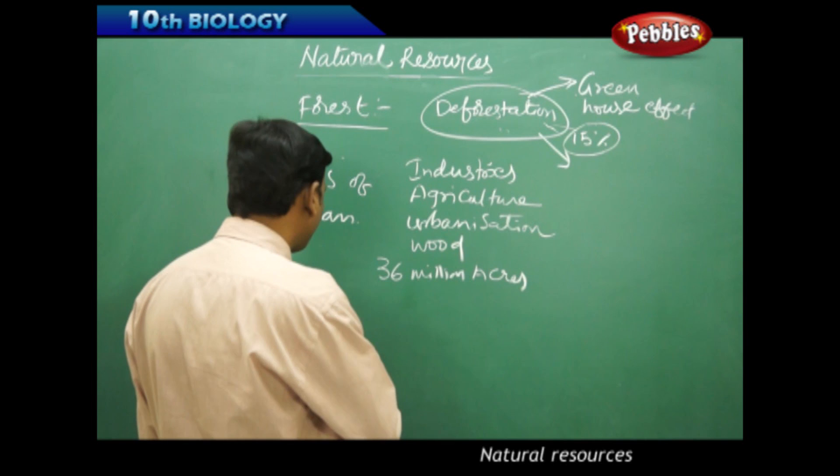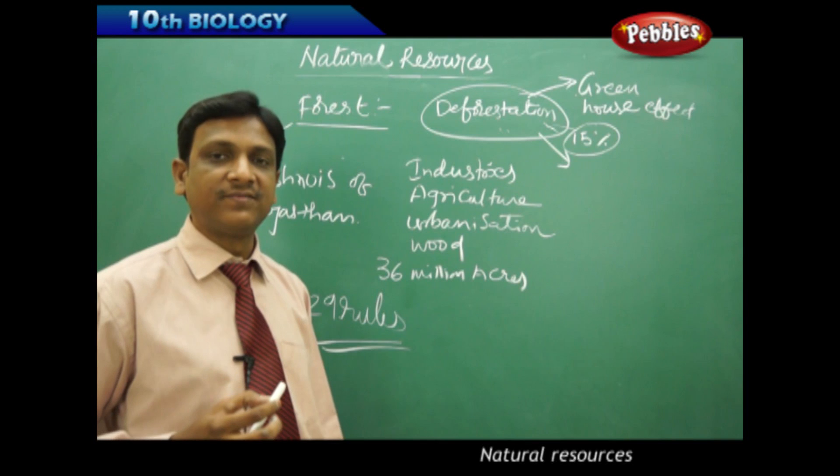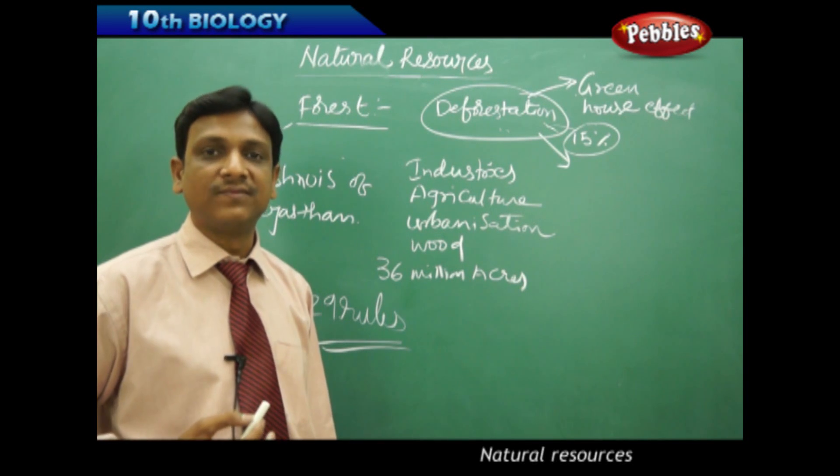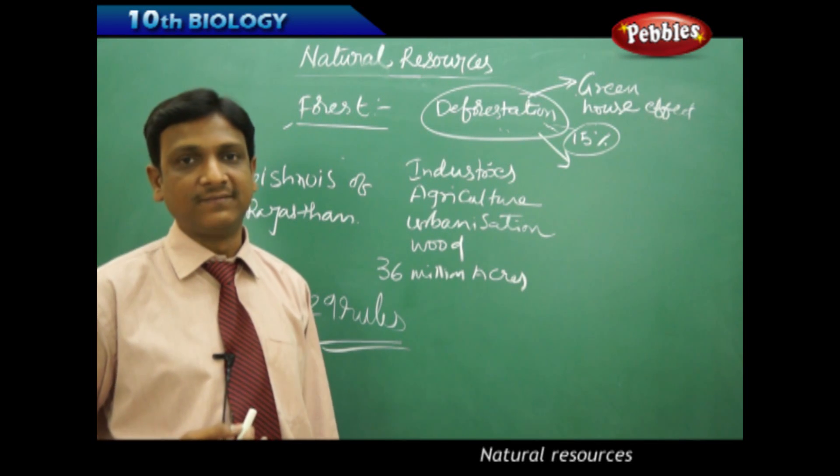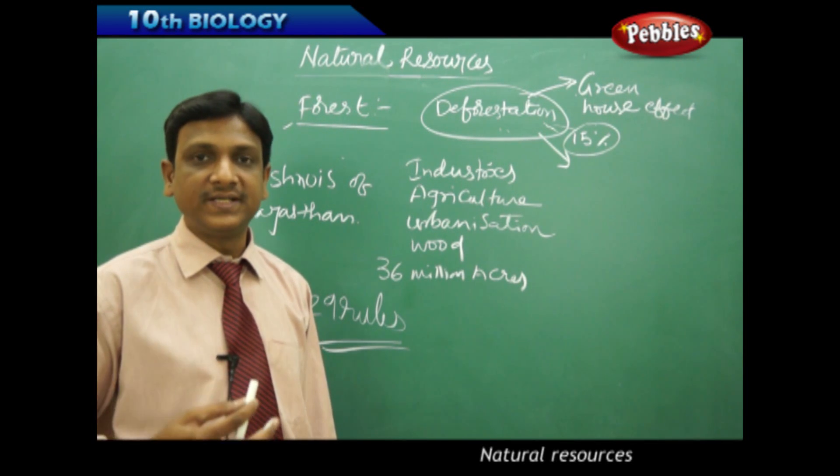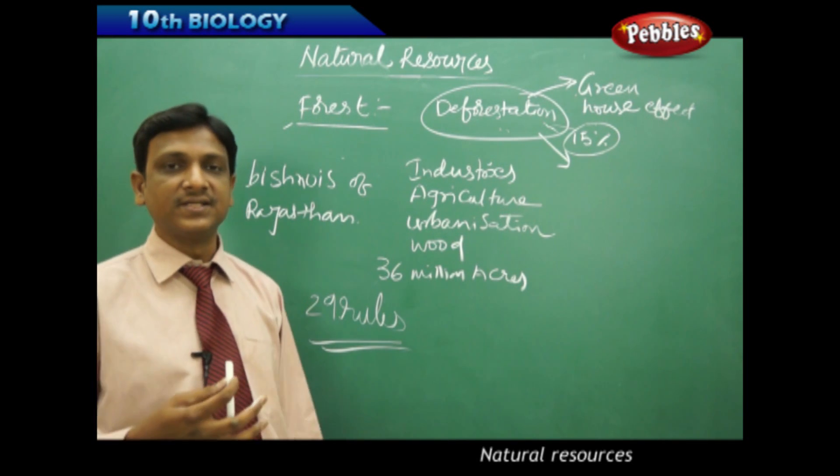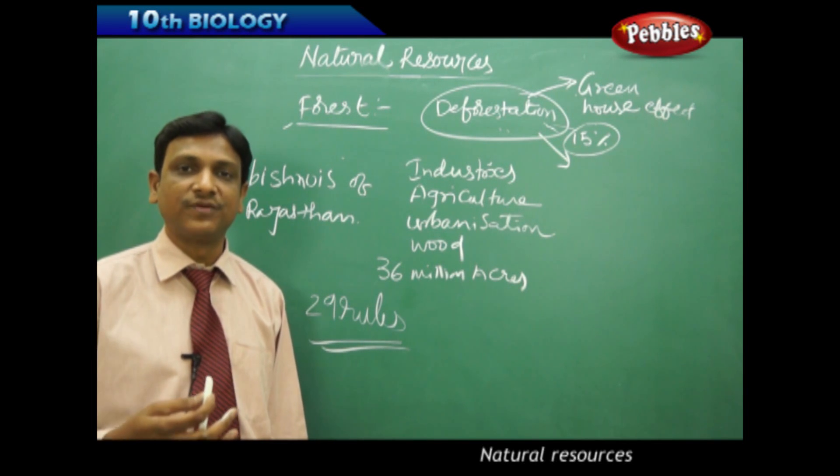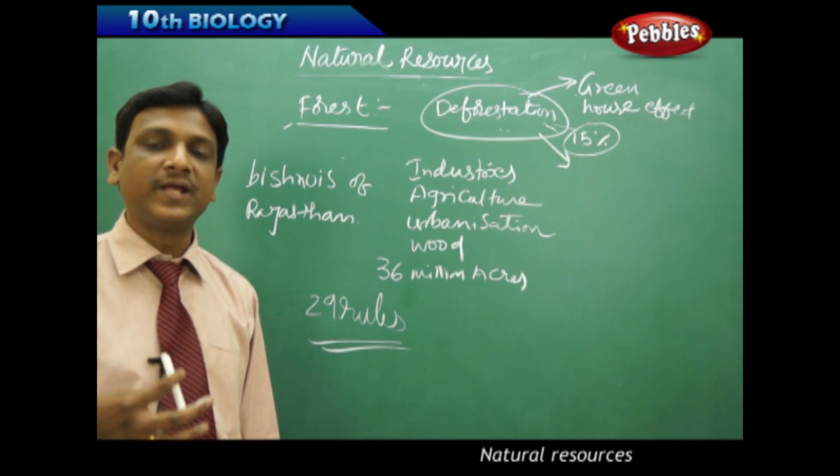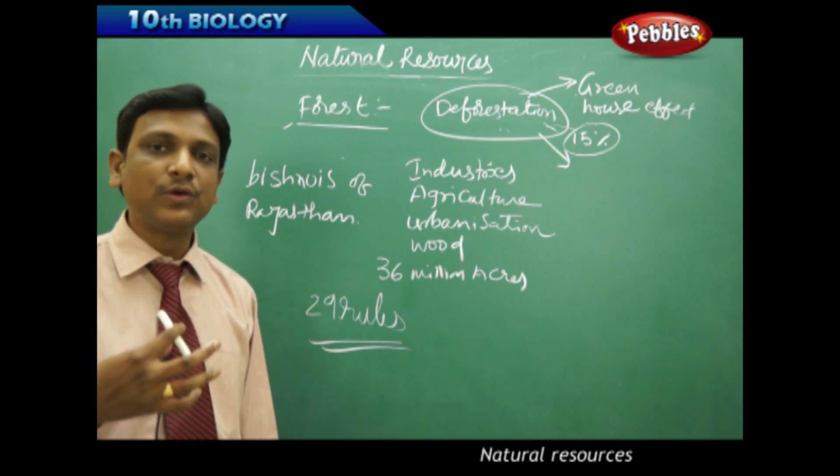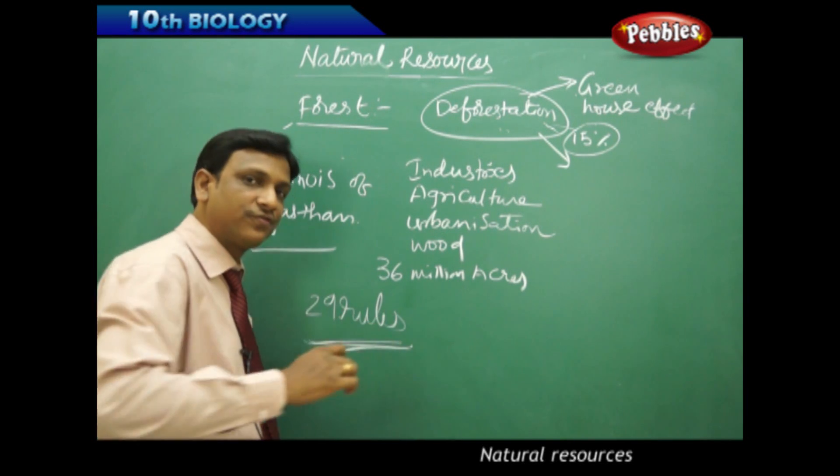So they have a set of 29 rules to preserve the co-existence way of life, living with the plants and animals. They protested the cutting down of the trees. This incident shows the importance of conservation of the forest. The Bishnois give inspiration as they have taken a pledge for peaceful co-existence in nature with a certain set of rules.